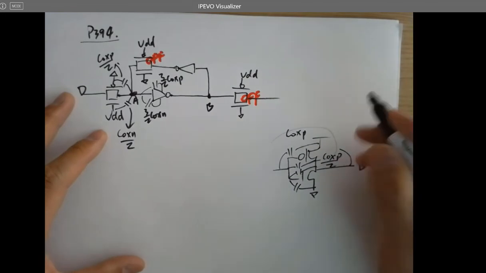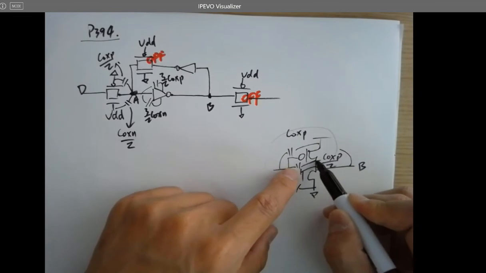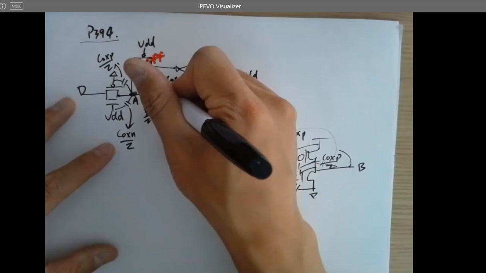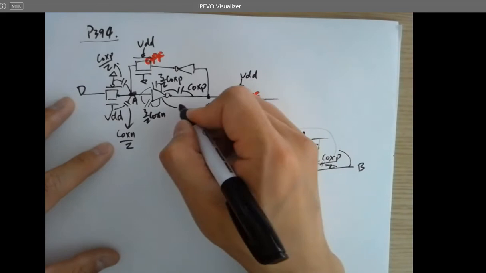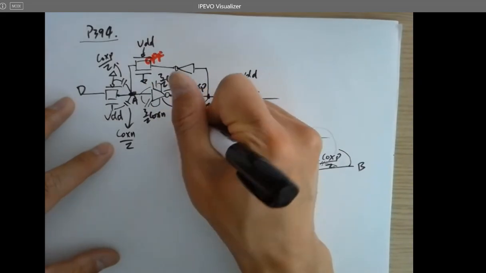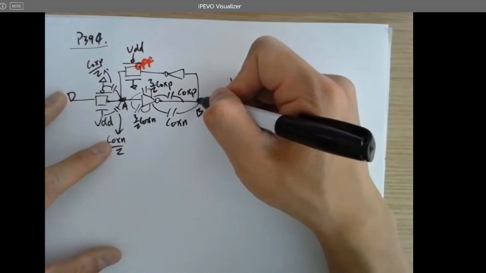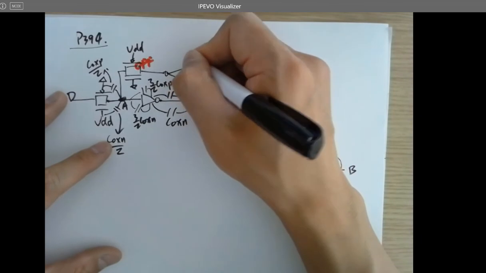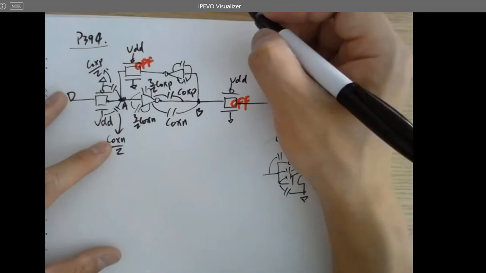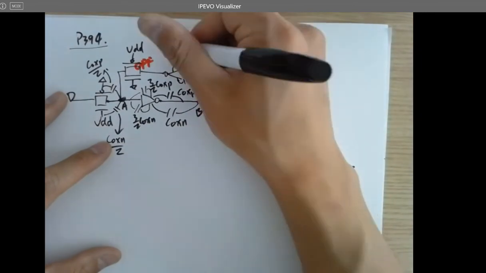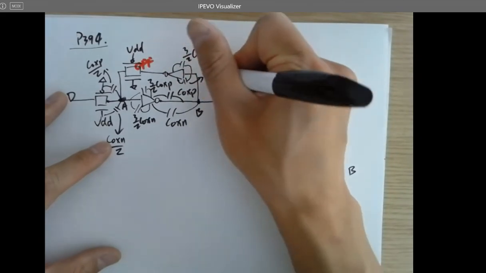What are the parasitics of point B? There's definitely a mirror effect here, which is Cox P, and another mirror effect cap, which is Cox N. There's nothing to this one because it's off. And also this point is being shorted to this inverter as well, so there will be one here, one here. That's the input, that's a C in. So C in has 3/2 of Cox P, and this is 3/2 of Cox N.